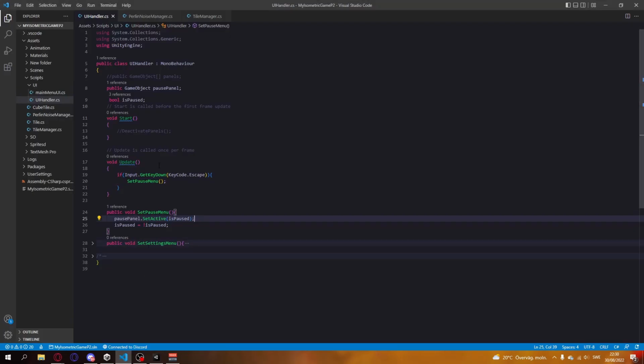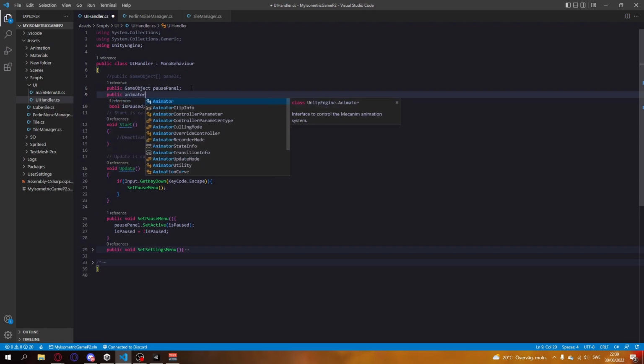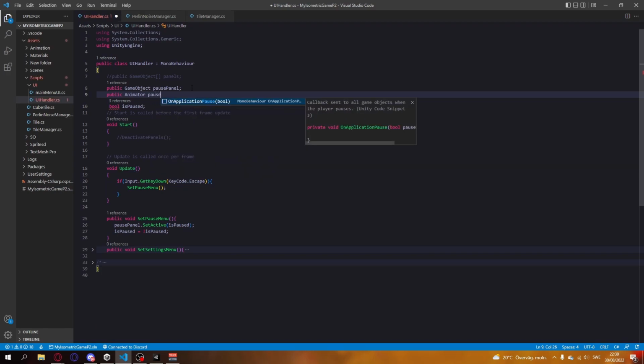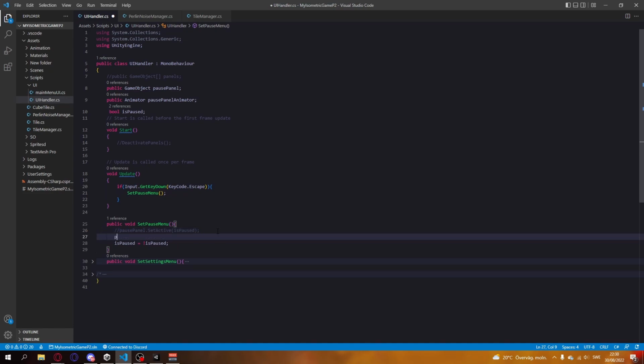Now in the code, we're gonna have to reference the animator of the pause panel script. Pause panels. There we go. And instead of setting it active, what we actually want to do is pause panel animator dot set bool, because that's our parameter.